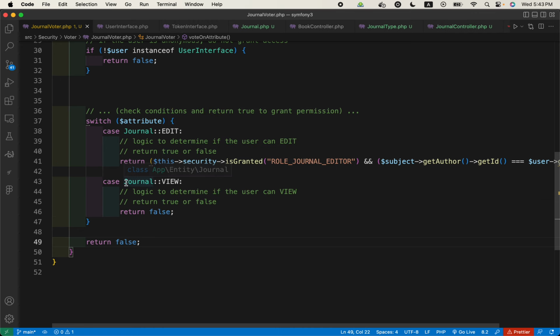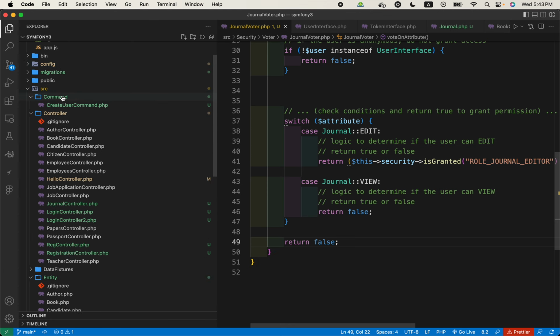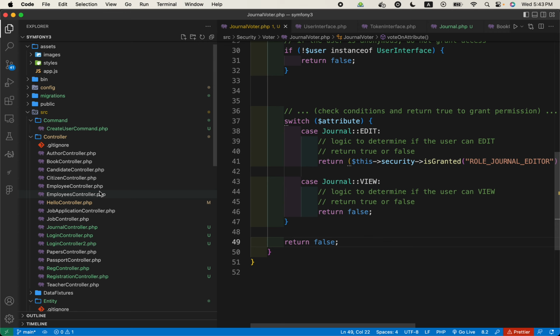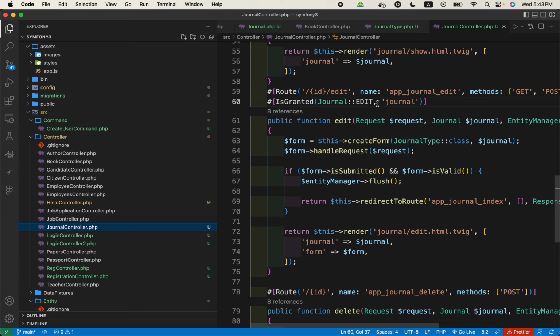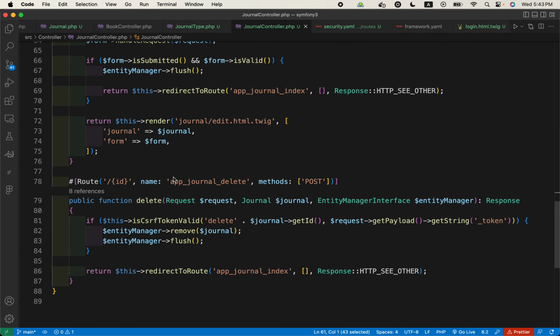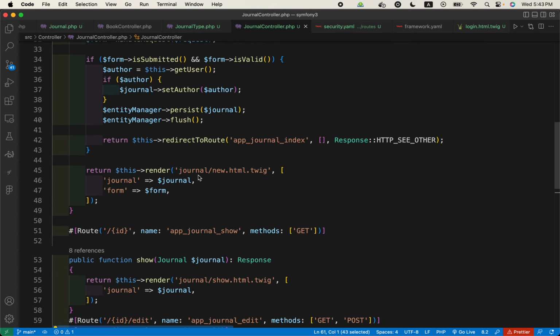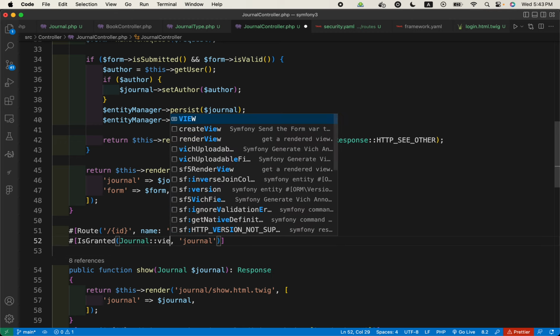and if I go to the journal view on the show of the controller, you can quickly copy it, and if I go to this shows one record, where it is, this one. So here we can paste it, and it will be view.